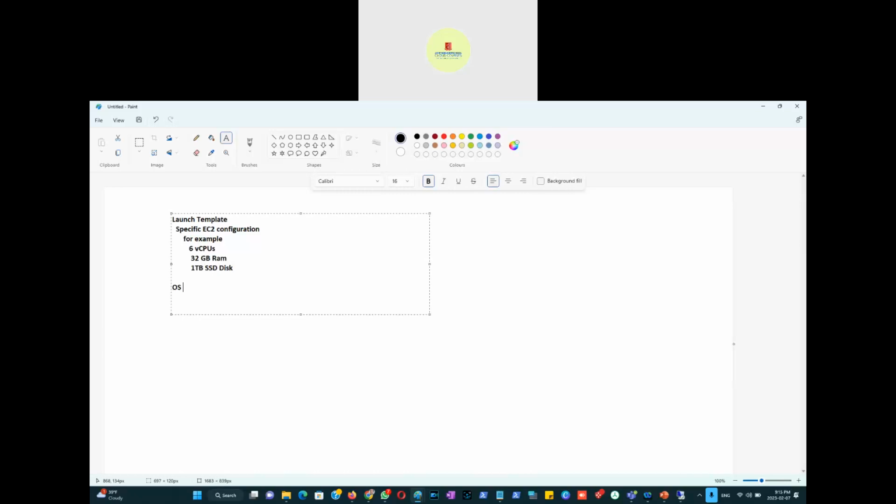Then you say that the OS should be Windows 2022 with the latest patches and maybe some software like Adobe Reader. So you create a template. A template is just a specific configuration on top of which you can create.